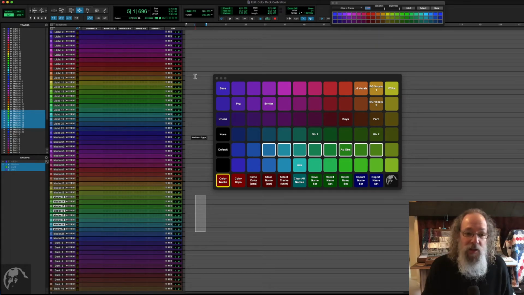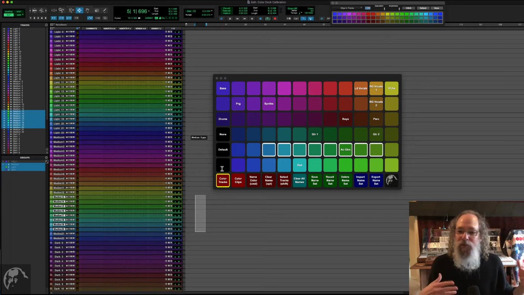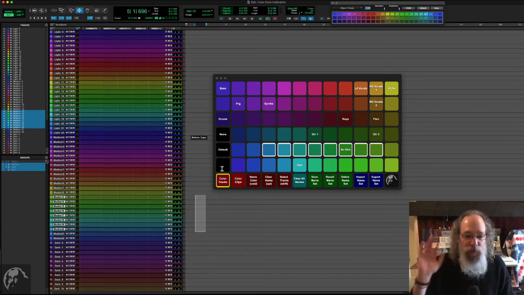If you have a session open when you click the calibrate colors, all it will do is download the session, but it will say, please close your current session and then click calibrate colors again. I don't want to be responsible for whether or not to save your current session as I close it and reopen it. So for it to work properly, you need to have a session not open in Pro Tools, but it will remind you of that when you click on it.